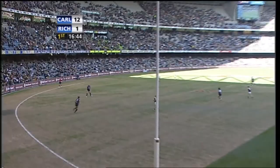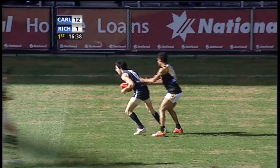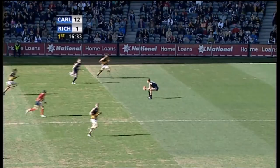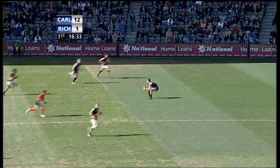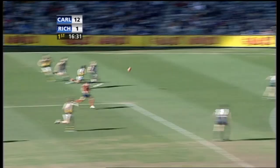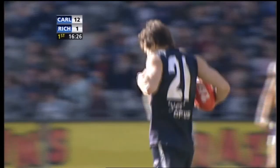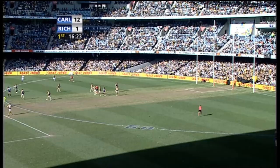Once it becomes a pattern, it becomes almost self-fulfilling. And I'm sure they've tried plenty of things but haven't got it right just yet. Whitnall to Simpson — like a good coach, he's always got the answers. Off to French, and now Stephens. Beautiful ball from Stephens inside the 50. You like to get on the end of the prune from Stephens. And Longmuir takes a very nice mark straight in front.